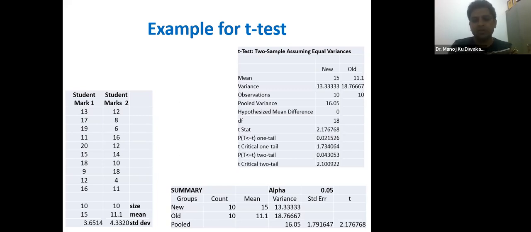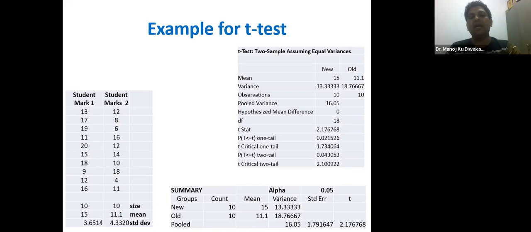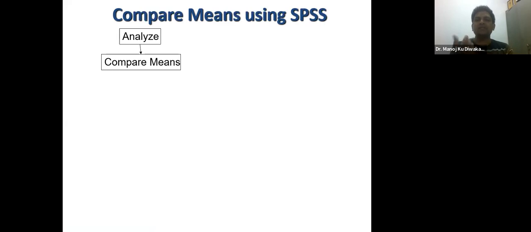As I talk about that, you can make the decision with this: the observed difference is so large. If the t value is so large, it will go beyond the critical region, and otherwise you can go for the p value. So this is the p value. From this p value you can make the decision: are you going to reject the null hypothesis or fail to reject the null hypothesis. Okay, so let's see how you can perform this t-test in SPSS as well.